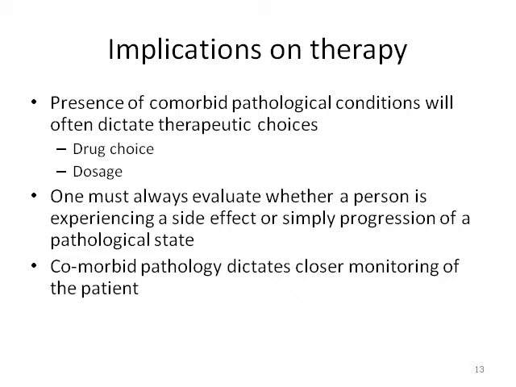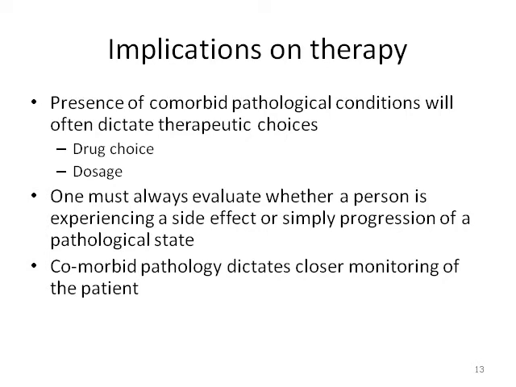Now, on slide 13, what we have to realize is that comorbid conditions, which we're going to see in a lot of patients, will often dictate the therapeutic choices. What I mean by that is that it will often determine which drug you're going to use and which dosage you're going to use. Generally, we're going to try to use as low a dosage as possible, and we would like to keep the person on as few drugs as possible and for as short a time as possible. Now, many of the patients that you're going to see are going to be on therapy for a long time, and so that makes it more important to monitor that patient.